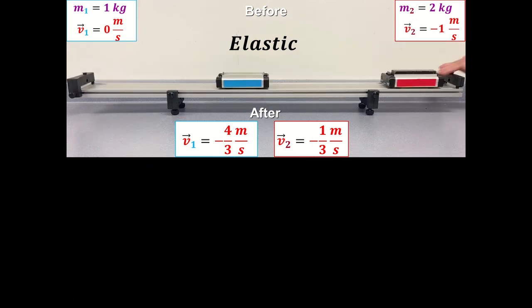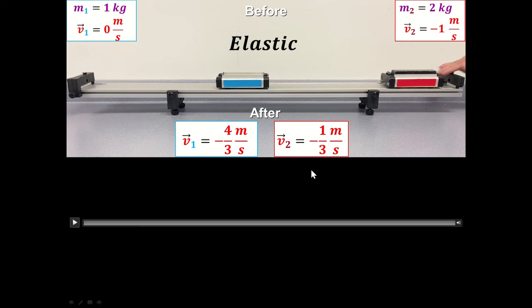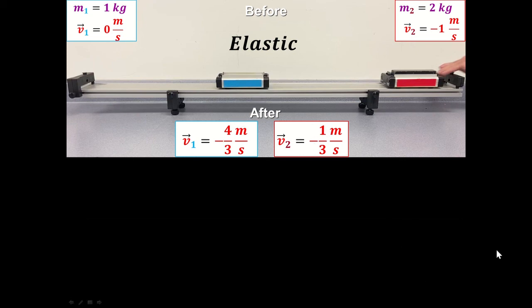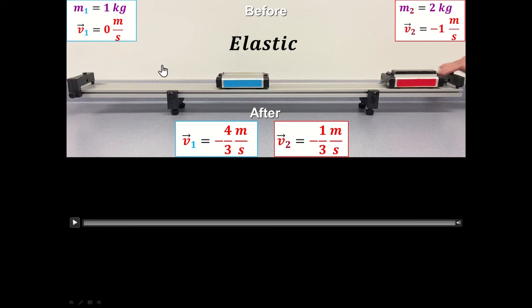We could do it again. I'm not going to. I'm going to say, hey, hit pause here, and it would be really good to practice this. So let me just tell you, I've done all that same math that I did in that previous one, and I've changed the initial conditions here. Instead of this one being 2 kilograms before, now this one's 2 kilograms. I just moved the mass over here.